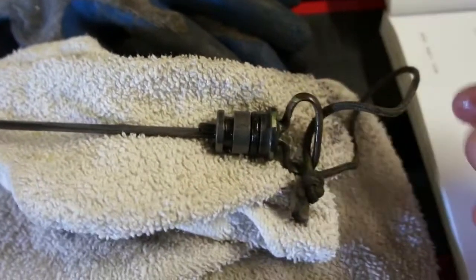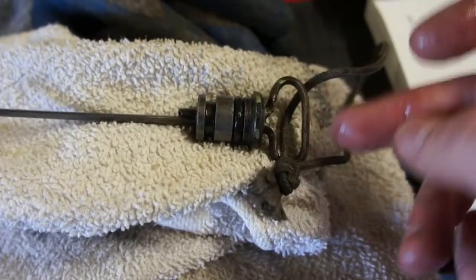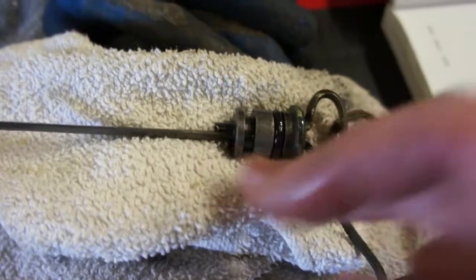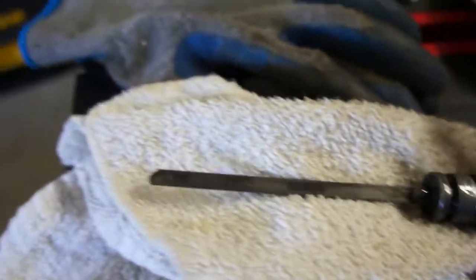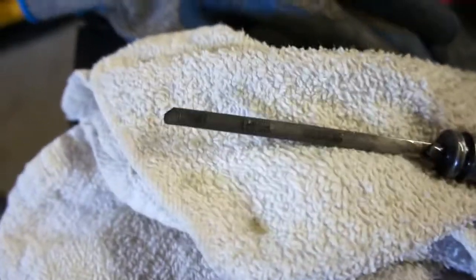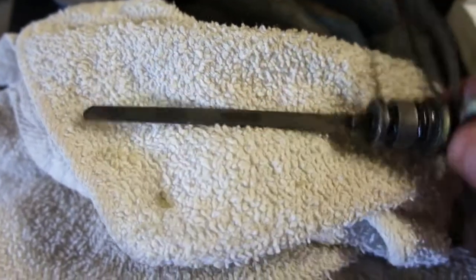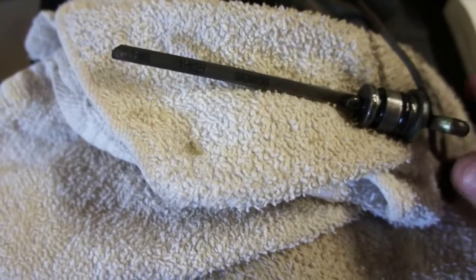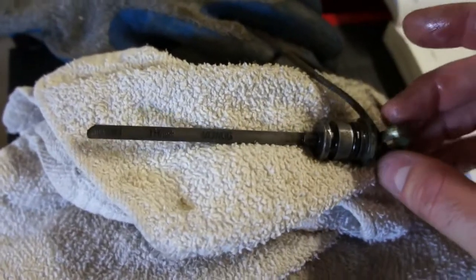Okay, here is the dipstick, and you can see the metal bar and the 550 cord that is wrapped around it, and then there's a gasket down here that seals, and then there's markings that you might not be able to make out that have a low mark and a high mark for the oil level. So that's basically checking the oil.